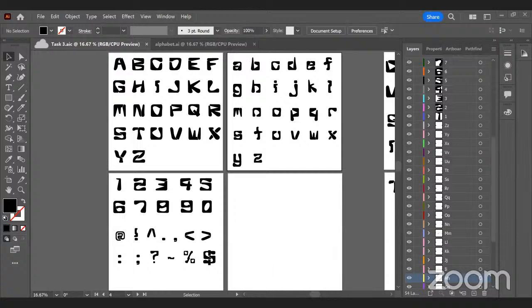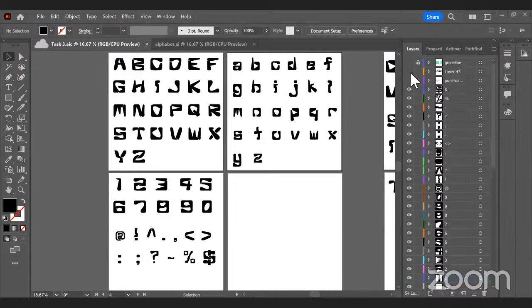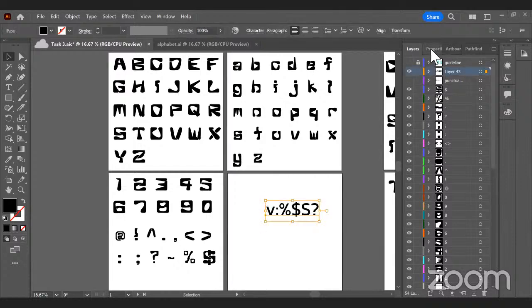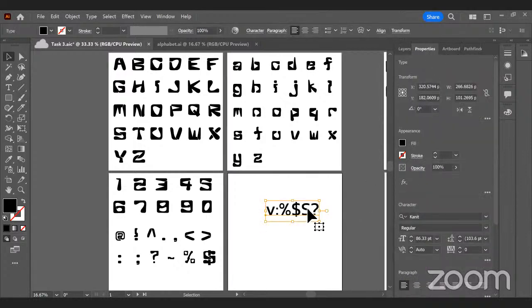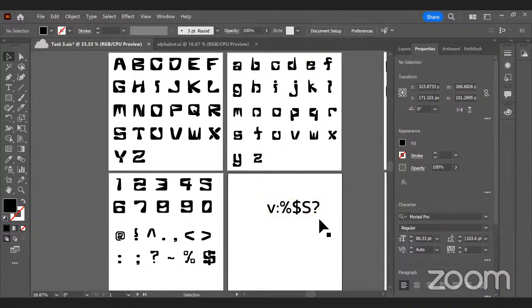I think, but I used the existing typeface as a reference, and this size. Which typeface are you using? The default one, Myriad. Type it out. This is not Myriad.